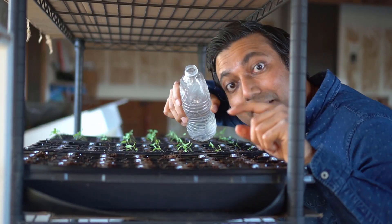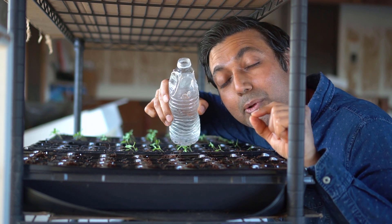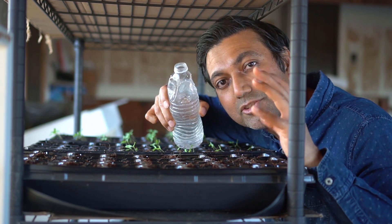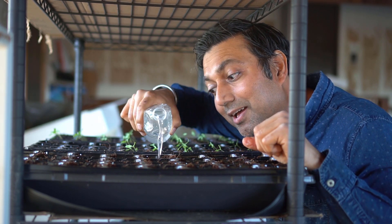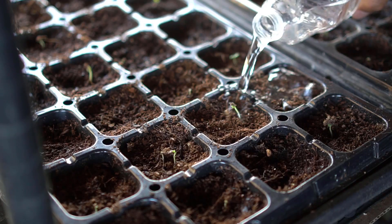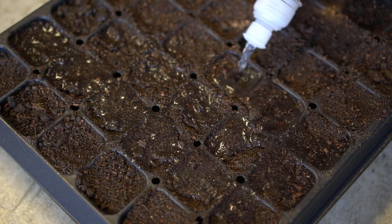If your seeds are viable, you can absolutely achieve over 97% germination rate. Here's another bonus tip: when I water my seedlings, I use lukewarm water — just lukewarm to touch, about 92 degrees Fahrenheit or 36 degrees Celsius. You don't have to be too specific, just a little bit warm to touch. That keeps the seedlings warm and helps increase the germination rate. Your tap water is usually about 55 degrees Fahrenheit, or 12 degrees Celsius, and if you water your trays with cold water, the heat mat will have to do extra work to heat up your trays and consume extra electricity. So watering with lukewarm water not only saves electricity, it also helps germinate your seeds faster because there are no fluctuations in temperature and the potting soil remains warm.